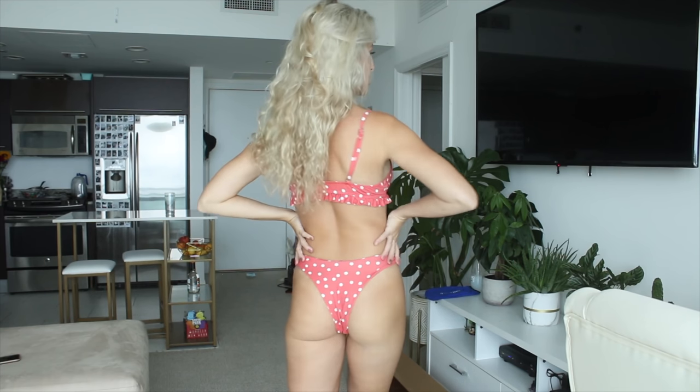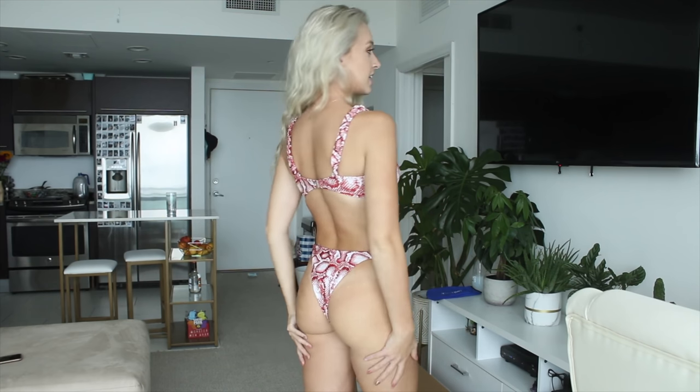Now on to reddish tones. From Shein — white with polka dots and a little ruffle under the top. Super cute. The bottoms are solid polka dot and kind of cheeky. I like the fit a lot. This one is also from Shein — a reddish white snakeskin pattern. The top goes over the shoulder but I don't really like the knot in the middle. They have a scrunchy design on the sides and go high up on the hips, pretty cheeky in the back. From Zaful's Emma McDonald collection — mainly white with little red roses. It's a little underwire top with a V-shape in the middle. Solid classic Zaful bottoms — super soft.